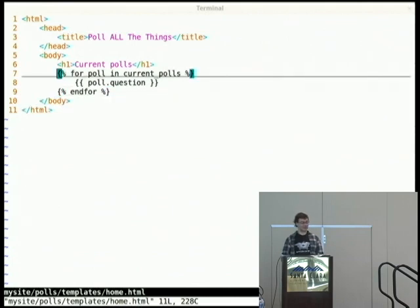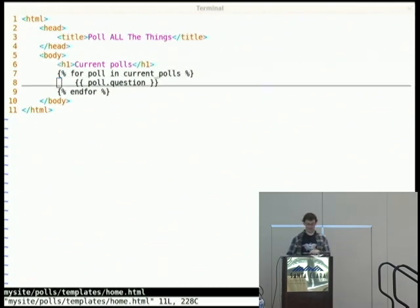And so there's two slightly different syntaxes there. The curly bracket percent, impossible to type, is for logical blocks, which tend to be things like for loops and ifs. And the double curly tends to be just show me the text of a particular Python object. And then the template syntax is intelligent, so if it can't find that attribute, it just prints the empty string, and it's very forgiving in terms of cockups.